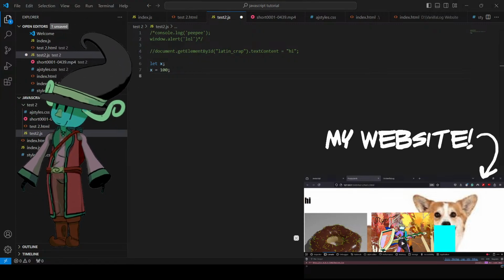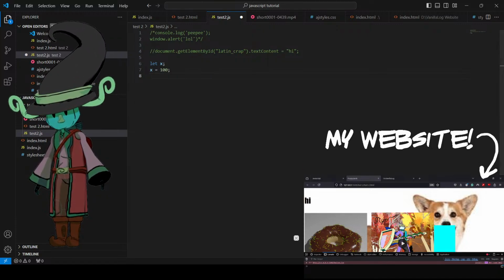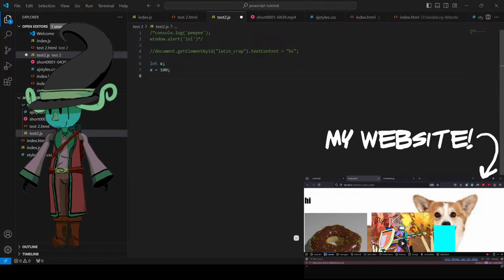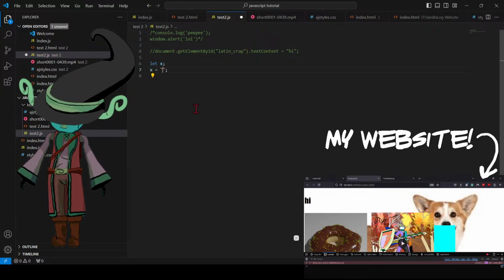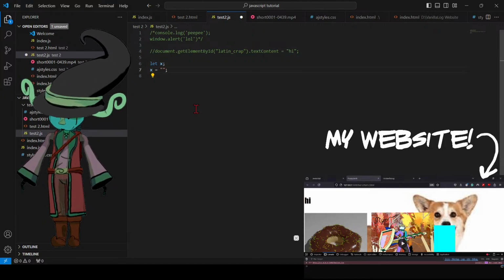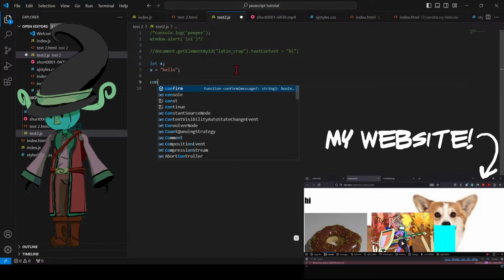Okay. X, and it will behave as if it was the value 100. Let me demonstrate. So if I was to console.log x, well then it's going to display 100. If I were to change this value to 123, well... Oh, okay. Now can this be a string? Let's see. If I change this to hello, and I try the console.log function here.